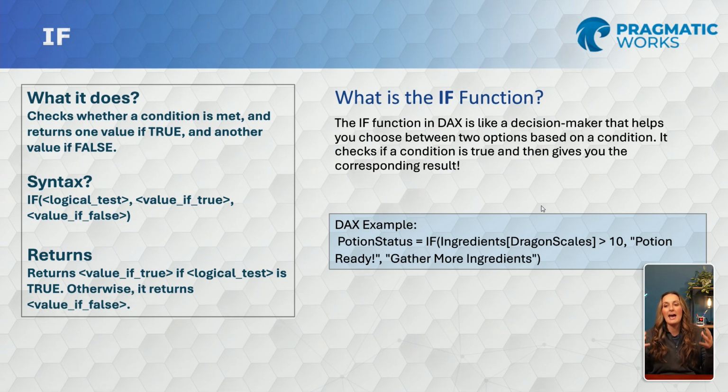So you can add logical tests onto one another and then provide what you want it to say if it doesn't meet those conditions. So the if function is kind of like a decision maker that helps you choose between options based on a condition. It's going to check if a condition is met and then gives you a result.